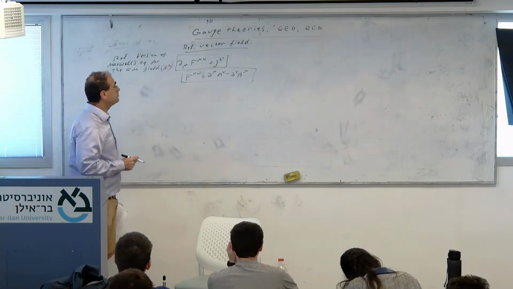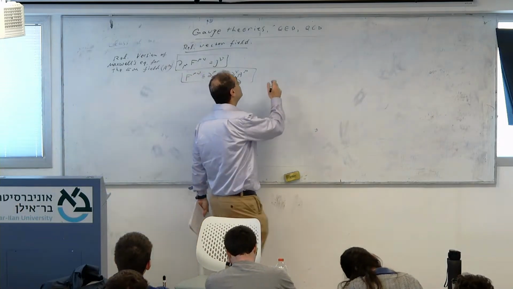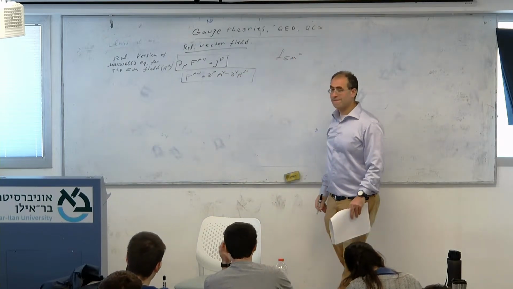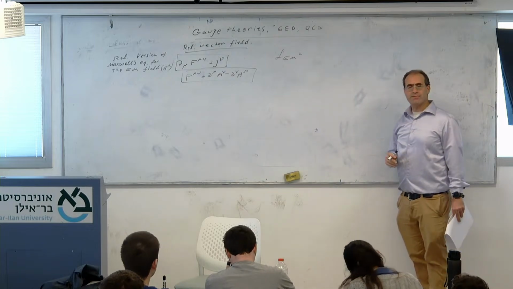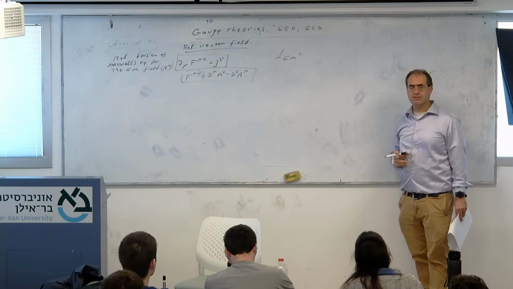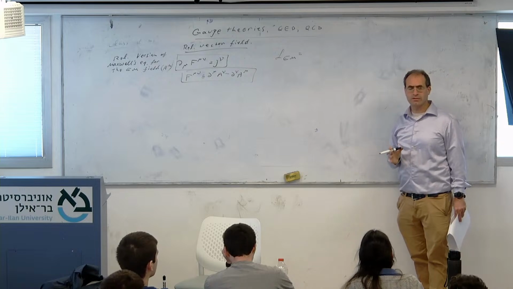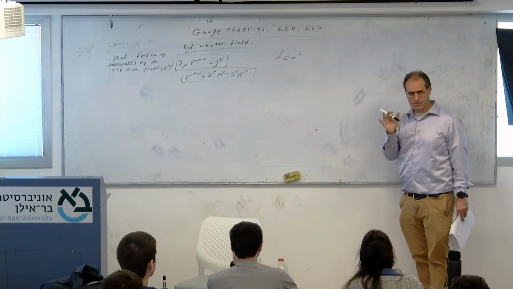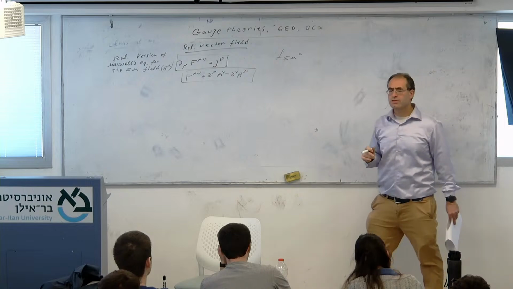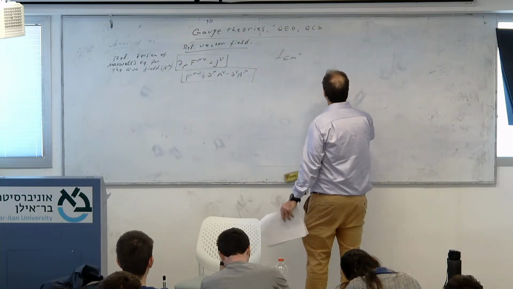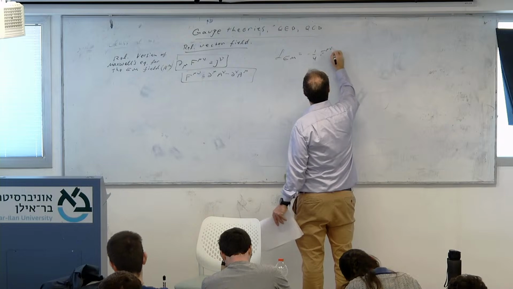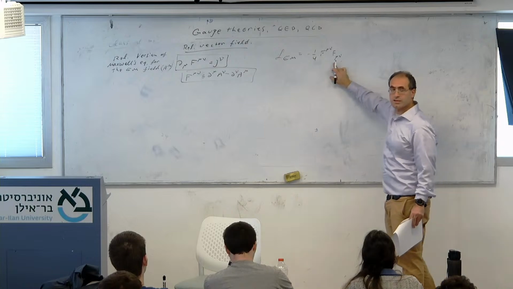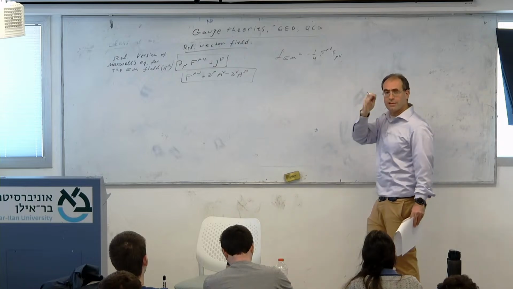What will be the Lagrangian? The electromagnetic Lagrangian, L EM, that you might have seen in your fields course. Did anybody take an electromagnetic fields course? Did they show you the electromagnetic Lagrangian? Sometimes they did. Often not, but sometimes people show that. It is minus 1/4 F mu nu F mu nu. Does that look familiar?